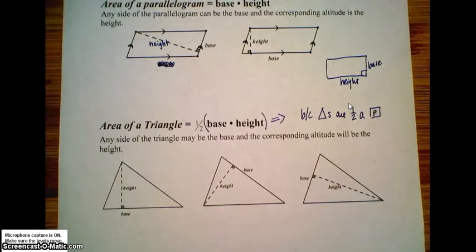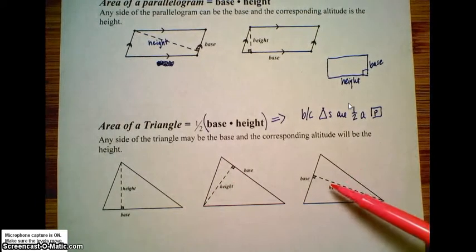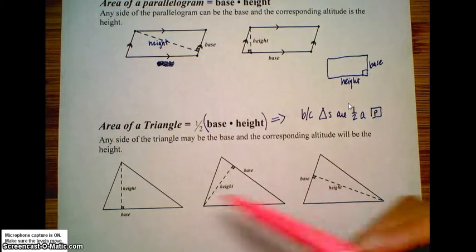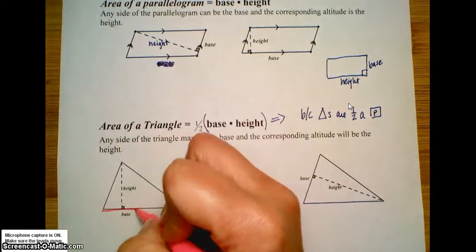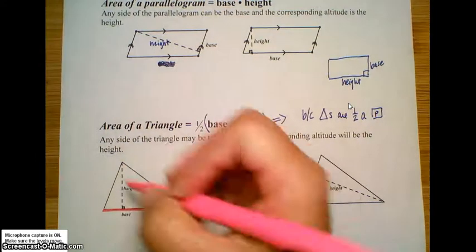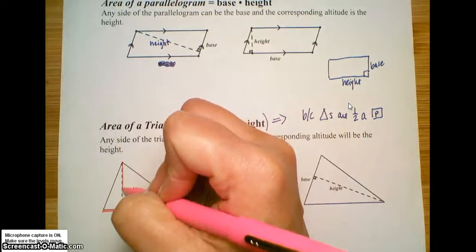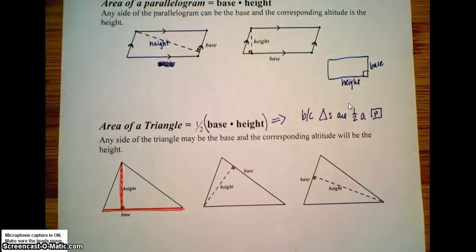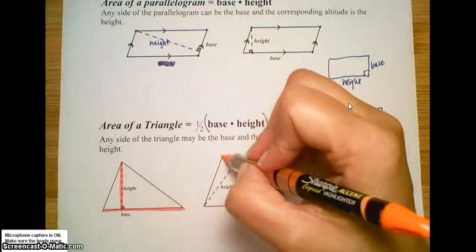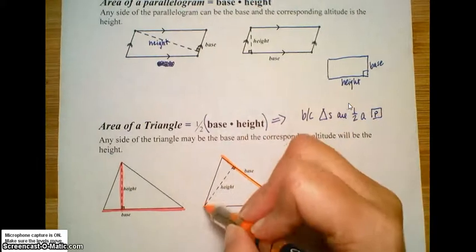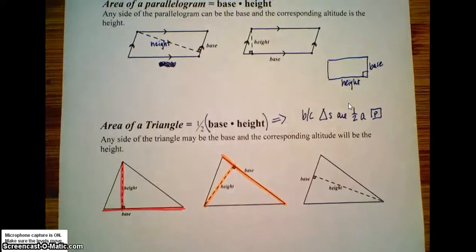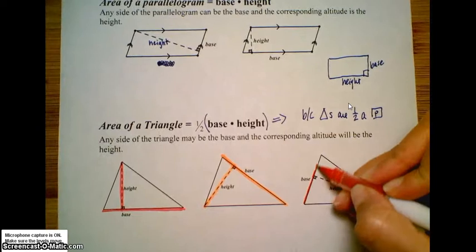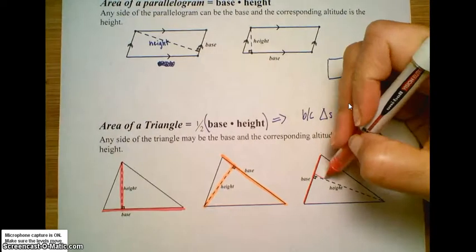So as you can see here, I've taken this triangle and it's been duplicated twice, so you have 3 of them. You can see here the base is this side, therefore the altitude comes from the vertex across from it, and that's the corresponding height. In the second one, we're using this side as the base, and therefore the altitude will come from the vertex across from it. And in the third picture, we're using this side as the base, and then of course this will be the corresponding altitude.